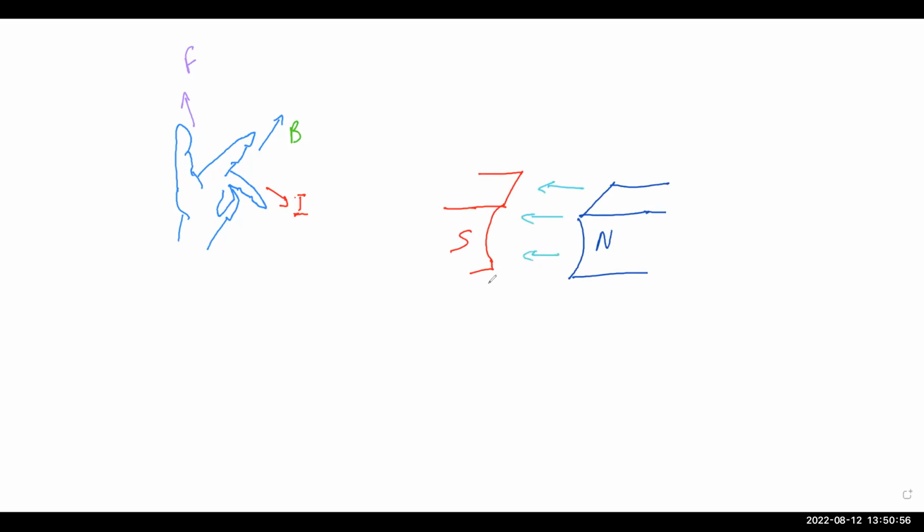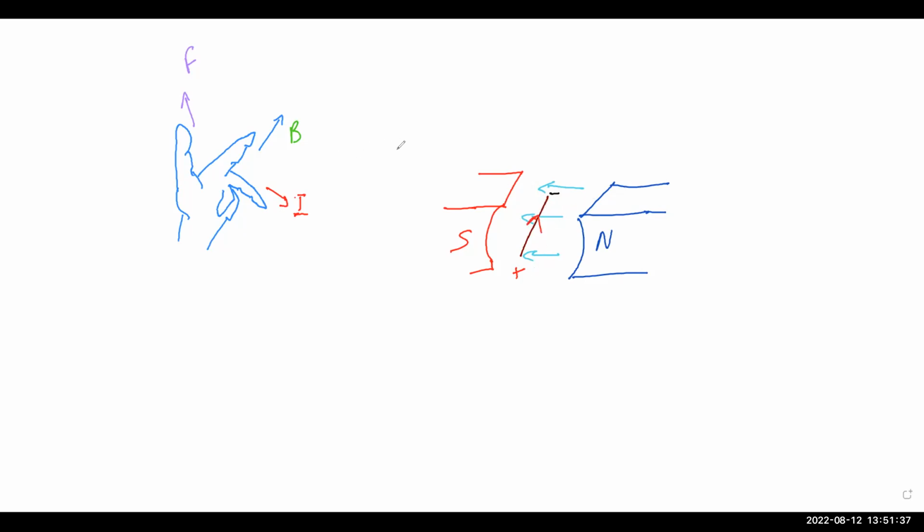So what we'll do is we'll keep a conductor inside this field, and we'll give a supply. Okay, we'll give a supply of positive in this direction, and we'll assume that everything's like this, a representative way. Then in this case, we know the current is going to flow from positive to negative, right? So we know the direction of the magnetic field, and we know the direction of current.